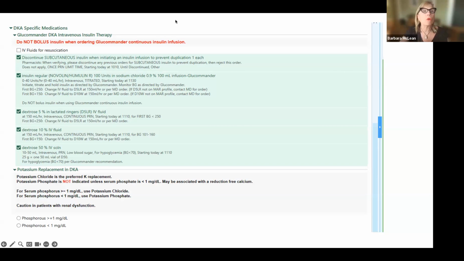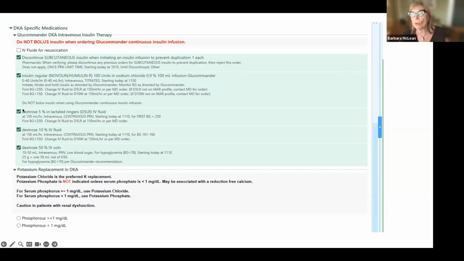This is your DKA order set. When you go into your DKA order set, you, of course, look at all this order here for insulin, and our multiplier with DKA is always 0.01. There's no other choice. You cannot choose another multiplier. And our target range, which will now default, you don't even have to think about it, we default the target range now to 140 to 180. But what you do want to pay attention to is this.